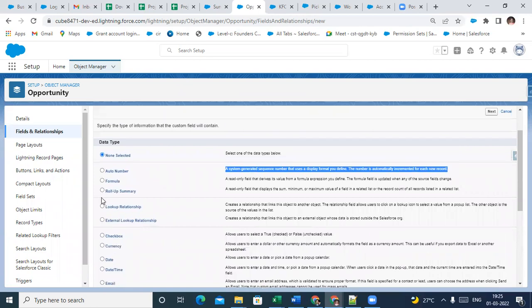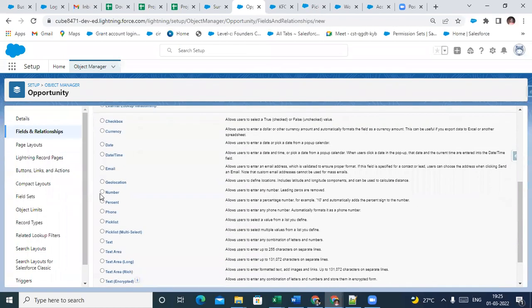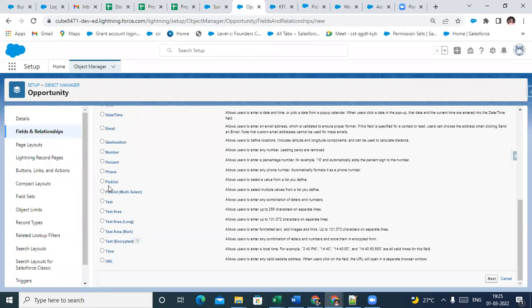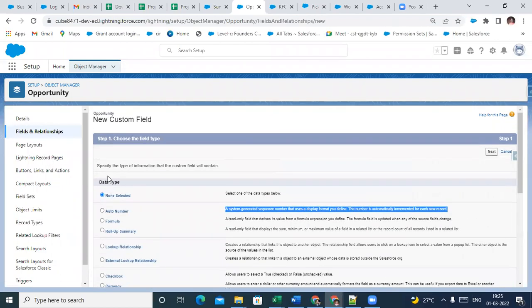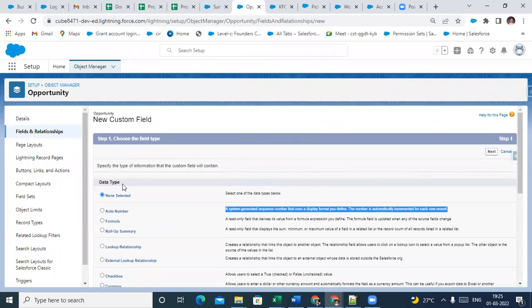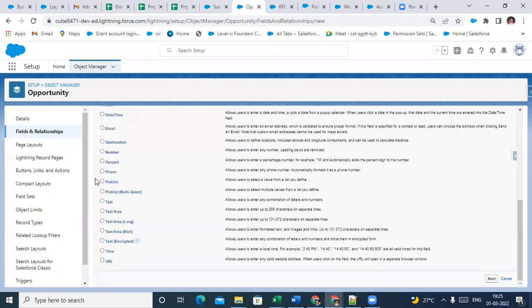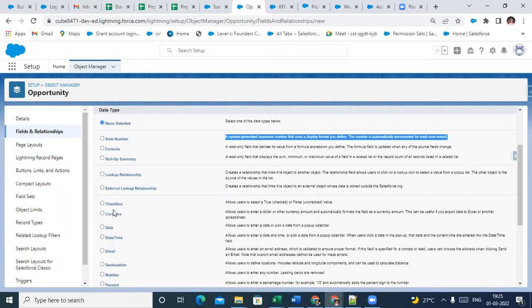Today we pretty much saw how to create the roll up summary, checkbox field, and auto number formula. Tomorrow I'll show you each and everything with an example. I'll create new fields with each data type and show you what it is and how it can be automated or how it is done. So geolocation, number, all these things, like I already told you, but still.